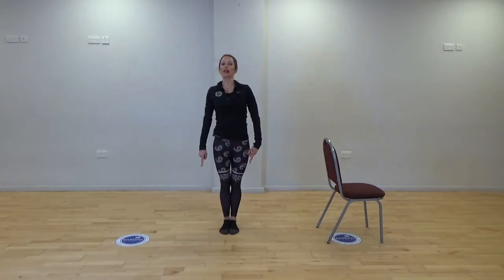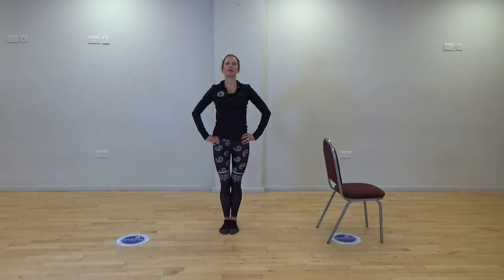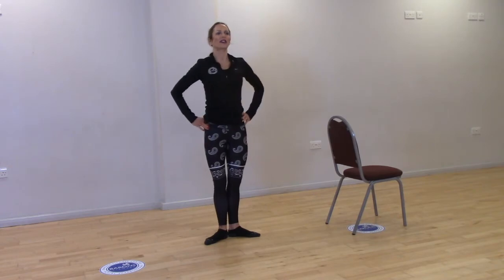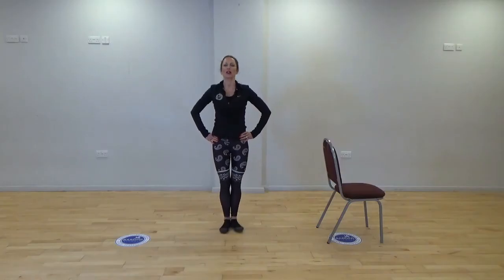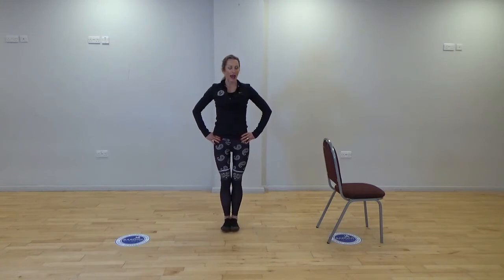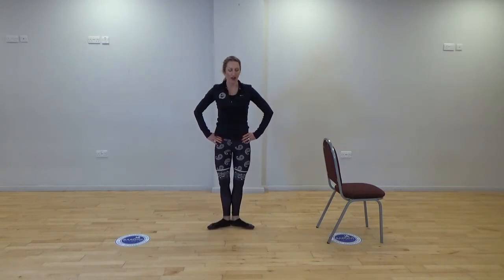So from here, we're going to take it out into first position. Let's place the hands just to the hips, open out. As we're opening, what we're thinking about is wrapping those inner thighs round, squeezing into the glutes. Imagine we've got a piece of tight cling film that we're wrapping around, bringing those inner thighs around to the bottoms. And again, squeeze and close into that first position.